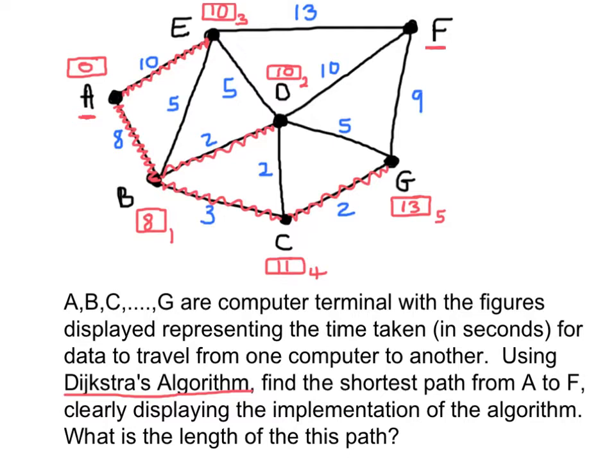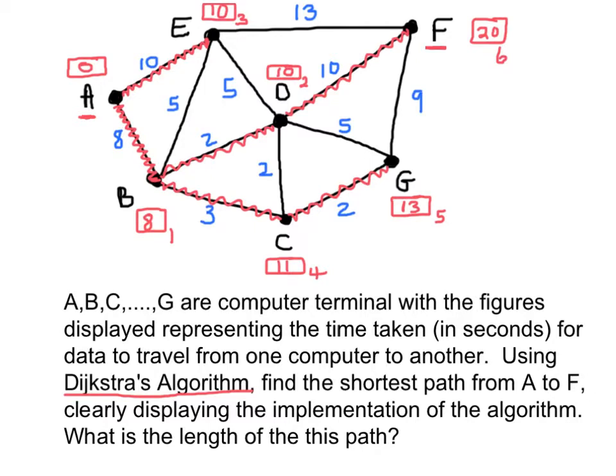Now the algorithm begins its search again. In this case it searches out from E, and EF is 10 plus 13, which is 23. It searches DF, 10 plus 10, which is 20. And lastly, the only other search it has open to it is GF, and GF is 13 plus 9, which is 22. It chooses the smallest of these three options, and the smallest is DF, so I'll put that in. DF, which is 10 plus 10, which is 20. So I've now arrived at my destination, which is point F, on the sixth search through the diagram.